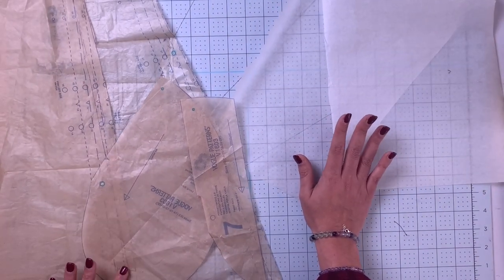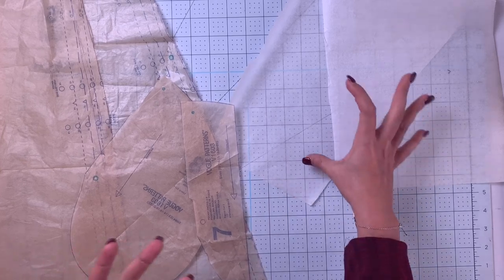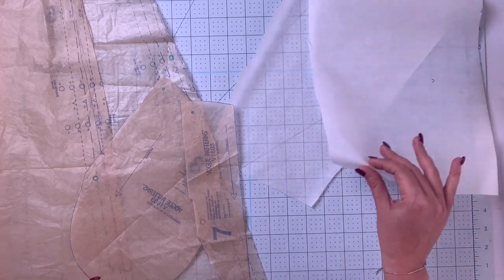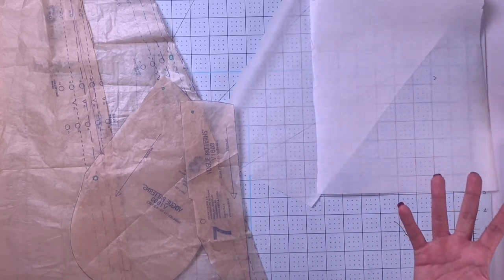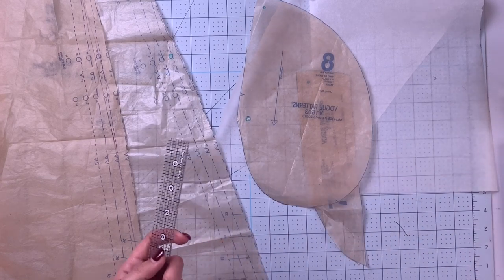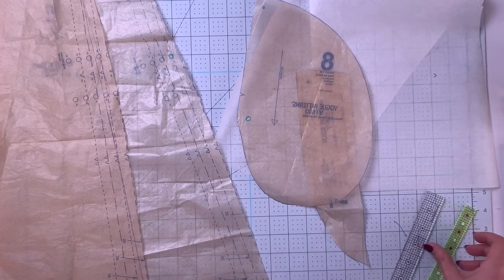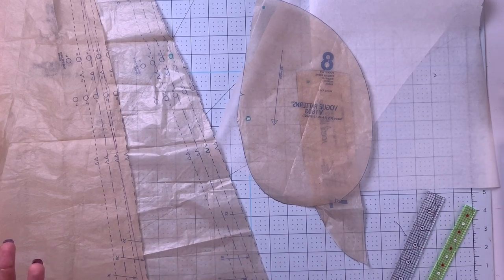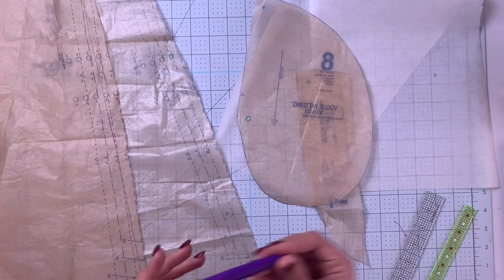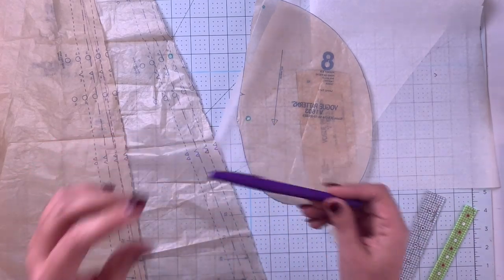For projects like this I use just the medical exam table paper. It's very affordable, and it's such a small piece that I'm not worried about it tearing or holding up over time. It's no worse or better than this. Then you need a little ruler. I have a couple here from Stitch Buzz that I just keep on hand, and something to draw with. I will just use this purple pen. Hopefully that will show up for you.